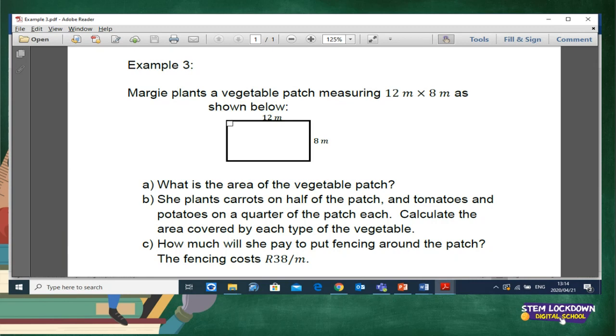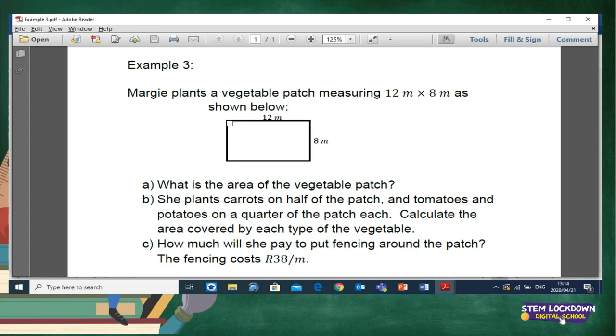And thereafter, you calculate the area that is covered by each type of the patch. So obviously, if you are going to divide this into 2, if you want to check the half of the 12, it means you can simply make the half of 12 there if you want to divide it. So it will be half of 12, and then it will give you a different portion there. So you'll have half of 12 and half of 8 there.